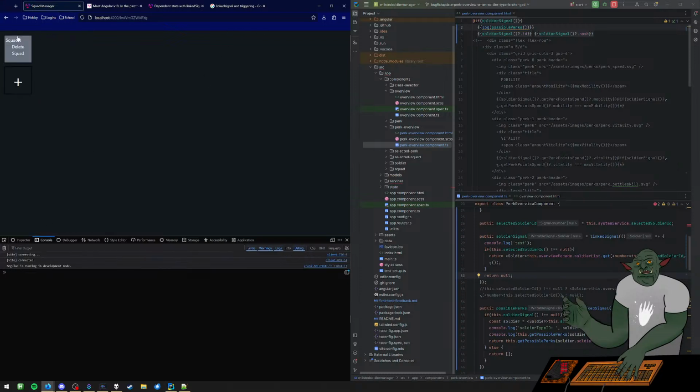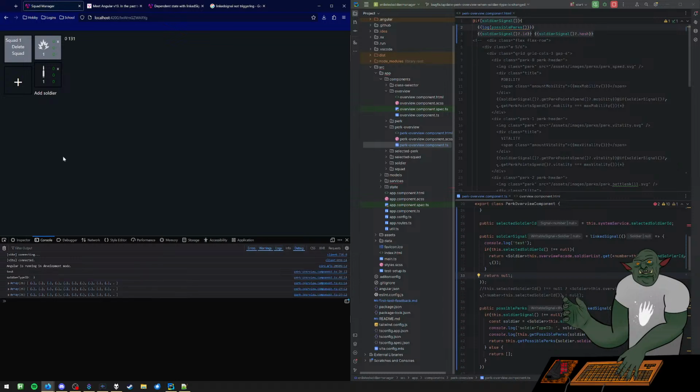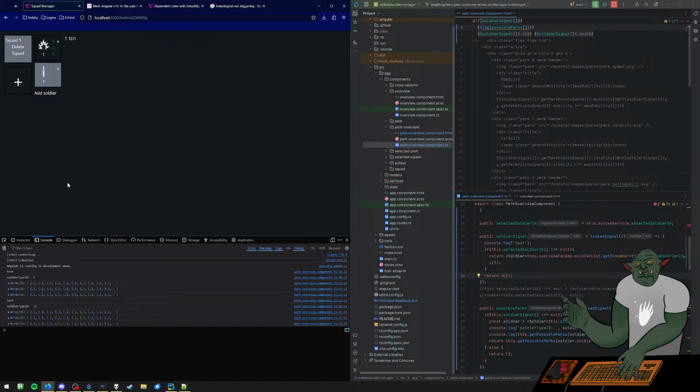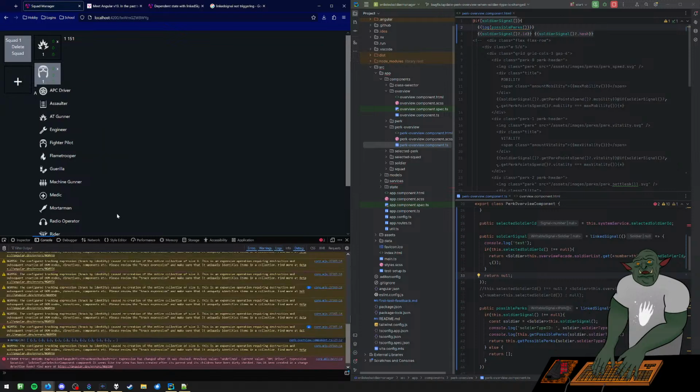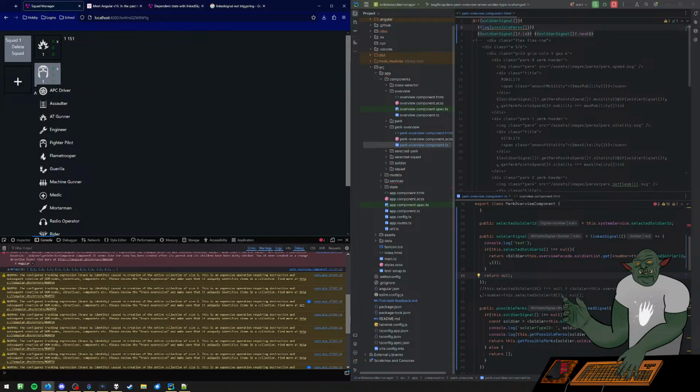Alright, because what I suspect is happening, if I click this, we change the selected soldier, so this will all trigger. If we do it over here, the same happens. Then, if we change the type of soldier it is, it doesn't get triggered. The configured tracking expression tracked by identity causes recreation of the entire collection of size 1, requiring destruction, and so yeah, okay.